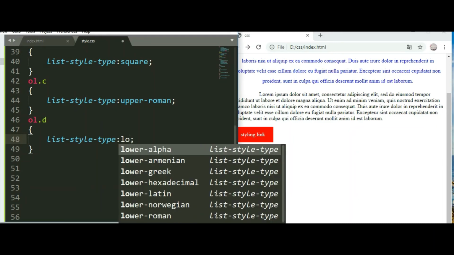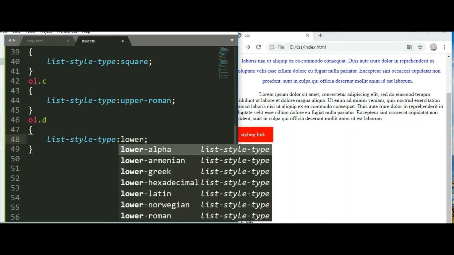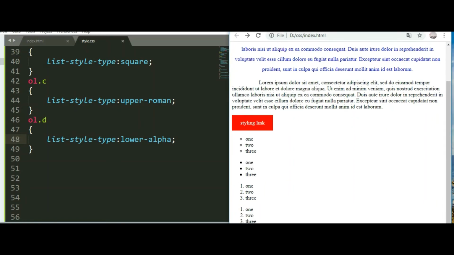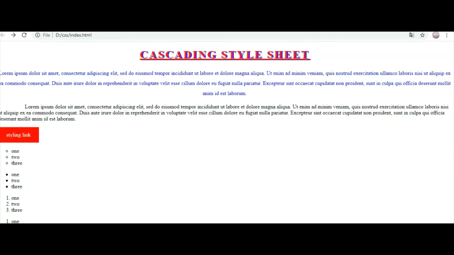Another class is D. List style type, lower alpha.